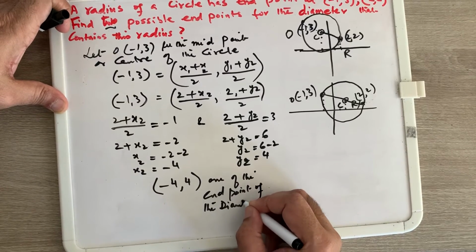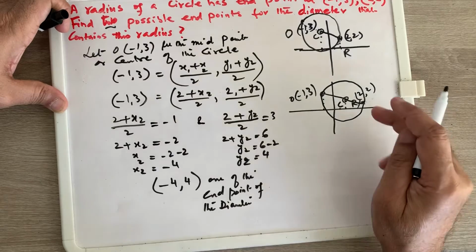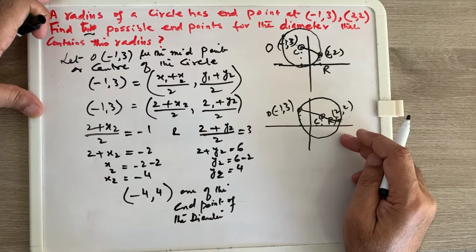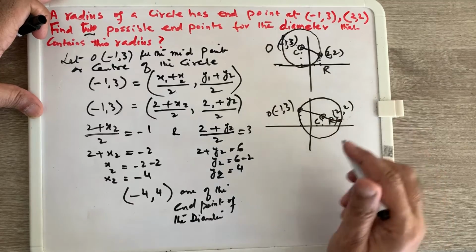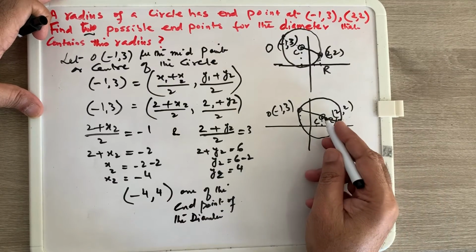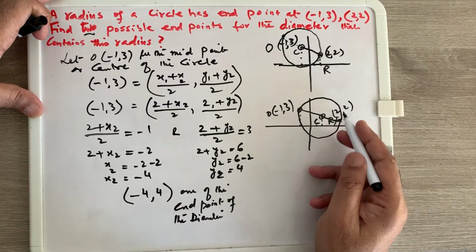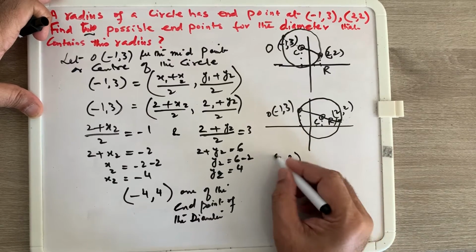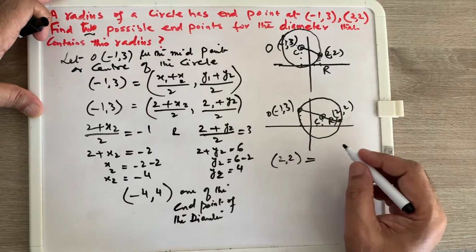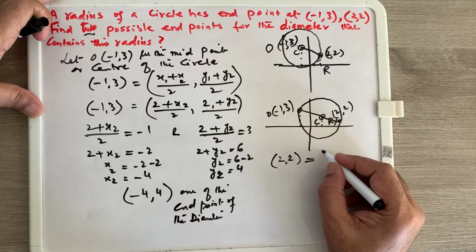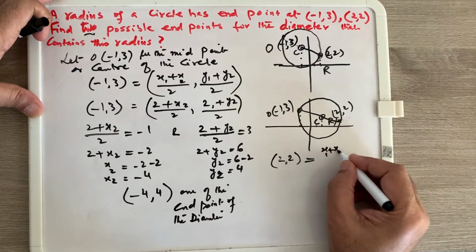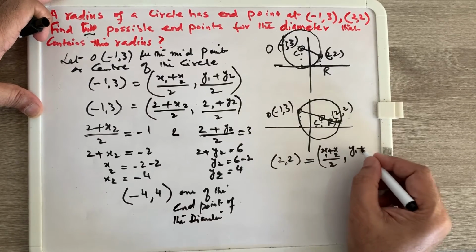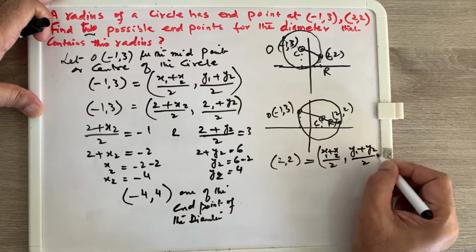So one of them is this, and to calculate the second we have to use this second picture here. So what we have here is, now I will use the center, which is the midpoint. Now I will use it 2, 2. So I will repeat it. 2, 2 is equal to, now my x1 is, okay, I will write the formula first so that it is easy to substitute in it, comma, (y1 plus y2) divided by 2.